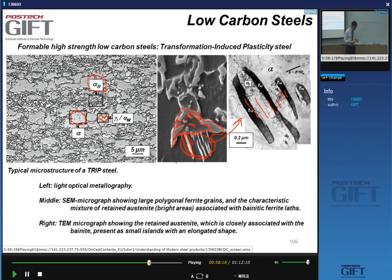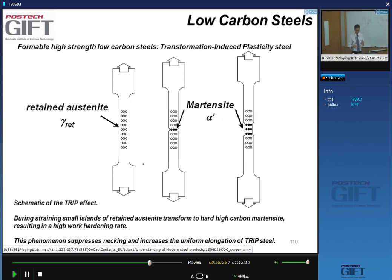So before we talk about details, how we make them, let's look at the mechanism for the so-called TRIP effect. In a TRIP steel, we have small islands of retained austenite, and when we strain the material, let's think we're close to, or locally a situation arises where you're going to have necking. Well, what happens in a TRIP steel is that when there is a slight reduction of section, the stress is then concentrated in this area, and you get transformation. This austenite transforms.